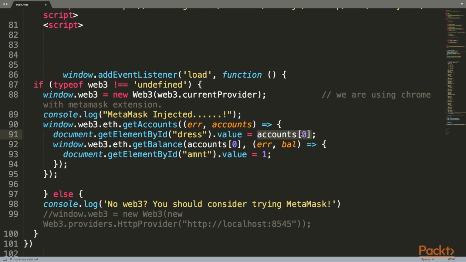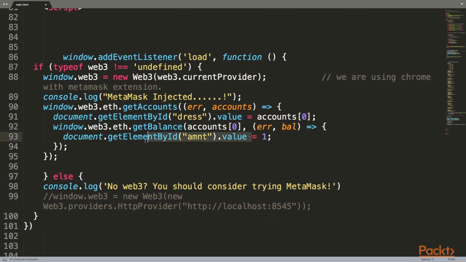This makes sure that in the text box, the first account in our MetaMask is injected. And after that, the value, that means the amount text box, is equal to 1. We hard coded it here and we can change it depending on our transaction.